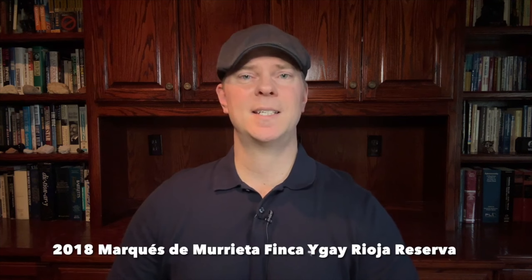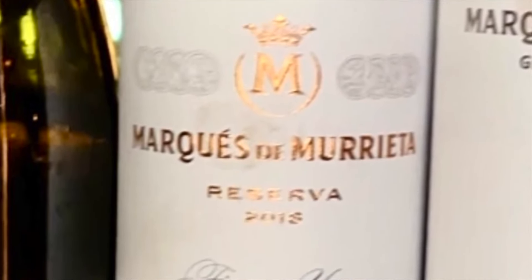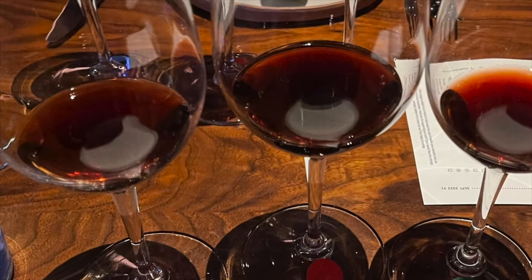The next top wine for $25 a bottle is the 2018 Marqués de Murrieta Finca Ygay Reserva. Shop around for this one, as I did see many places selling it for more than $25, but even if you pay a little extra, it's definitely worth it — an extraordinary wine for this price point. It's around 80% Tempranillo with some Graciano, Mazuelo, and Garnacha. It matures for around 21 months in a mix of new and used American oak, then another 18 months in bottle before release. It comes in at 14% ABV, is medium-bodied with a velvety texture and impressive freshness, and you can easily keep it 8-10 years or more.